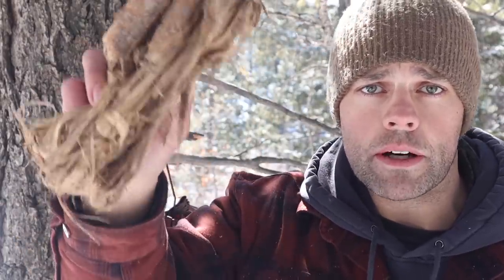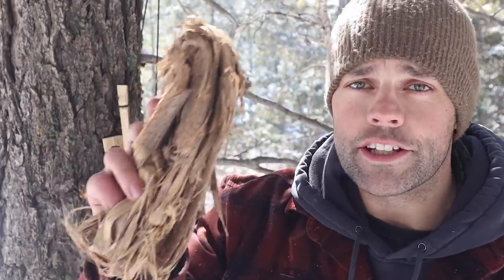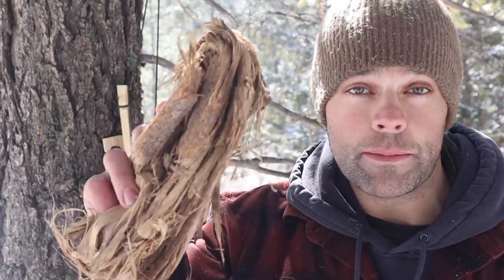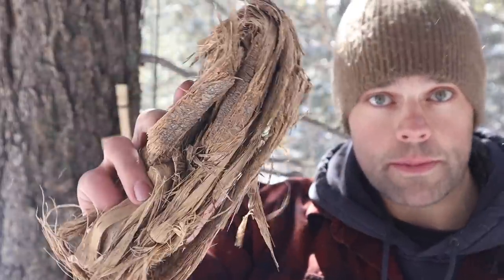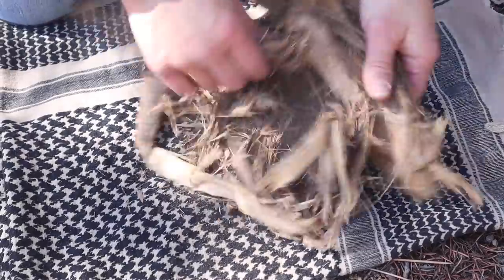We can take that bark off those dead dry trees from high locations, stuff that is not on the ground, and use it to form our tinder bundles or bird's nests, that coarse, medium, and fine material for our tinder bundles. Then we add the ember to the tinder bundle in the form of cottonwood bark or aspen bark, and blow it into flame with our primitive fire set. So bark is another form of tinder that we have available to us for our primitive fire set.